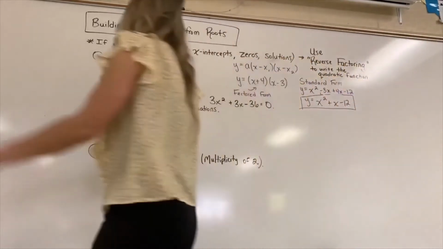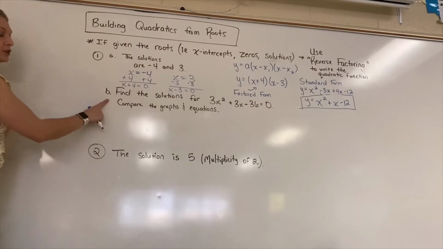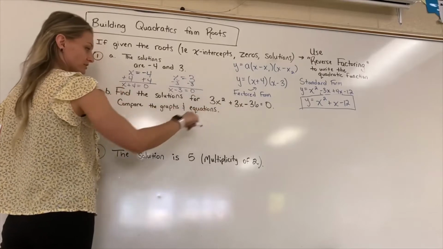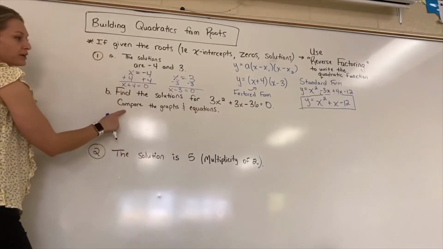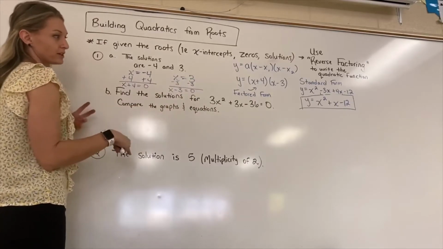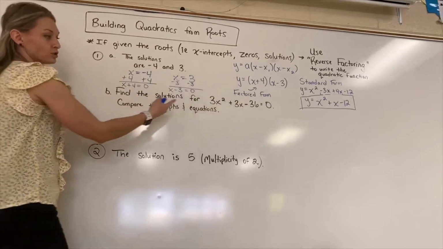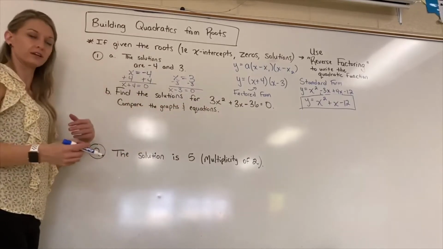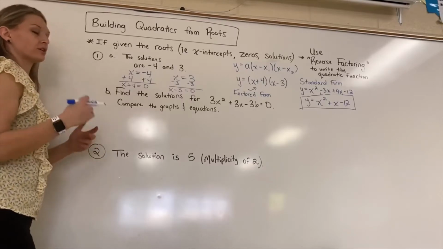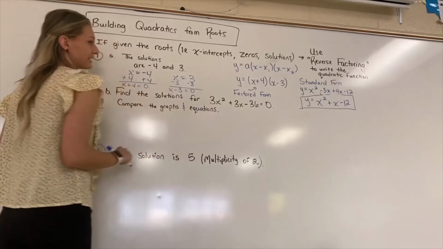So there's a part B to this problem, so let's look at part B. This one, you actually have to find the solutions and you're given the equations, okay? And then they want you to compare the graphs and the equations of these two that we would have done. So we're going to compare this with that, all right? So to find the solutions when you're given the equations, that's what we've done kind of the other day, where the only way that you know how to solve it right now is by factoring. So what we're going to do is we're going to take that and factor it.